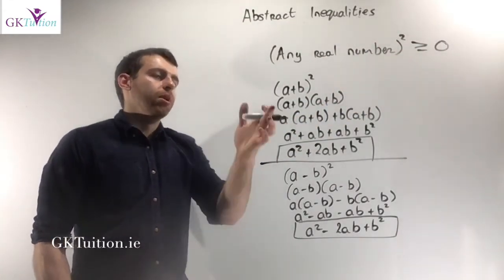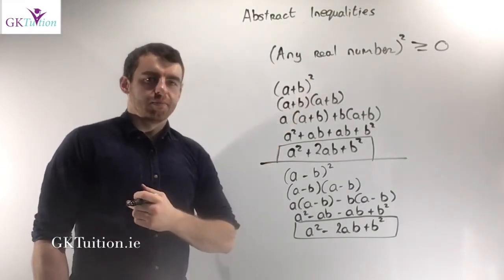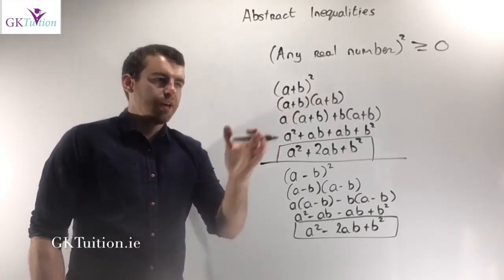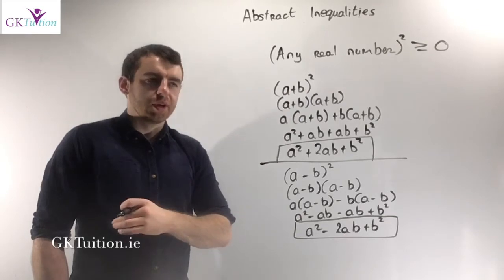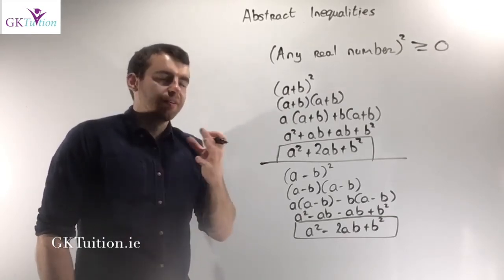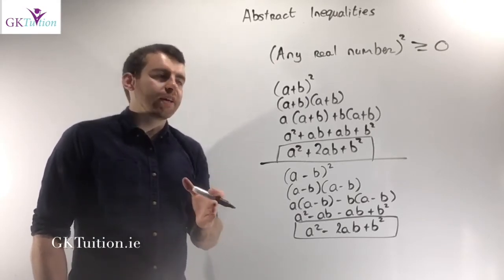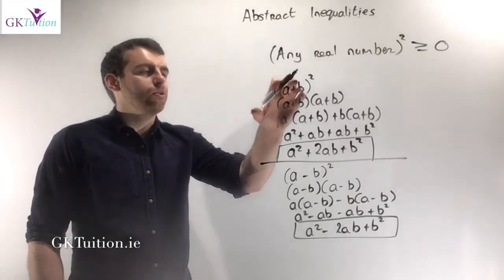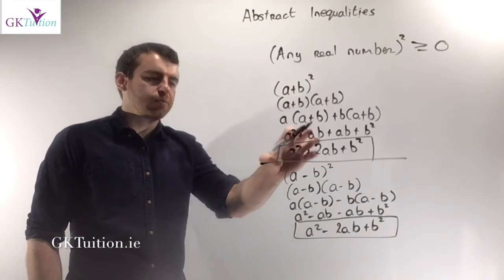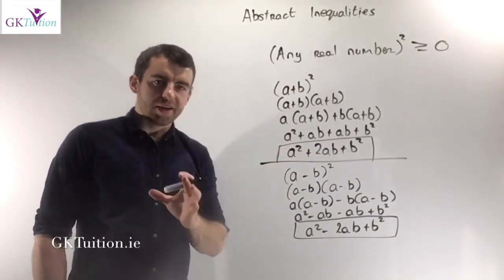So for example, if I know that a and b are real, imagine if I had a plus b to be squared. I can easily say that a plus b to be squared is greater than or equal to 0. If a is a real number and b is a real number, and I square it, no matter what a and b are, if I multiply it by itself, it's going to be positive, it's going to be greater than or equal to 0. But what I need you to recognize is what you get if you multiply a plus b by a plus b. A plus b to be squared, if you multiply it out, is a squared plus 2ab plus b squared. You need to recognize that.